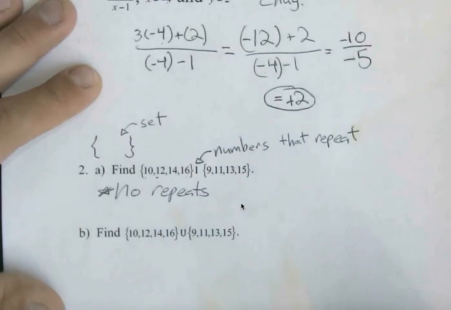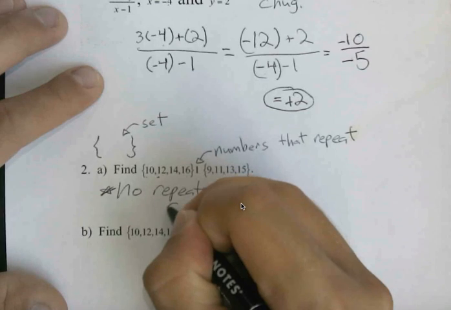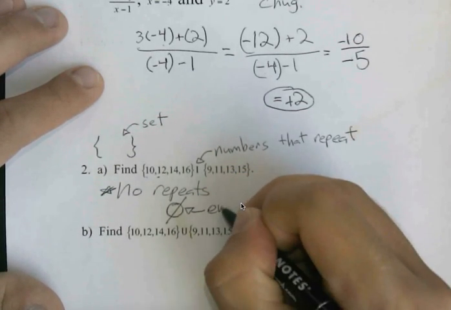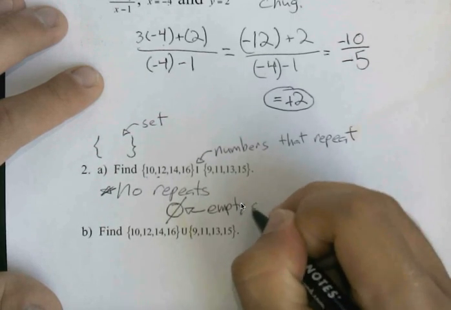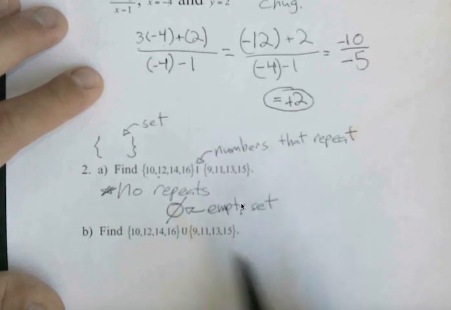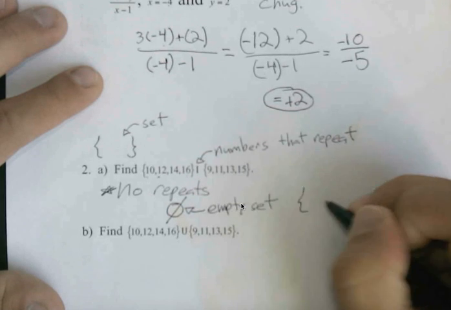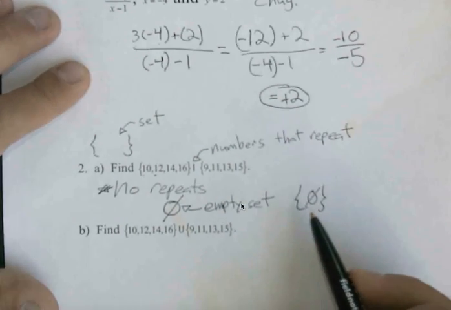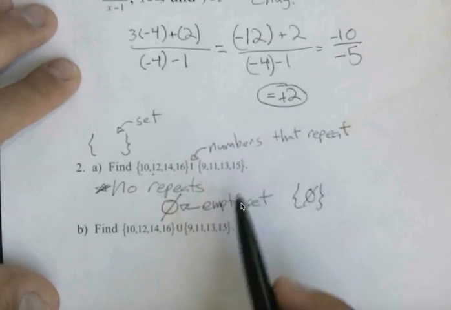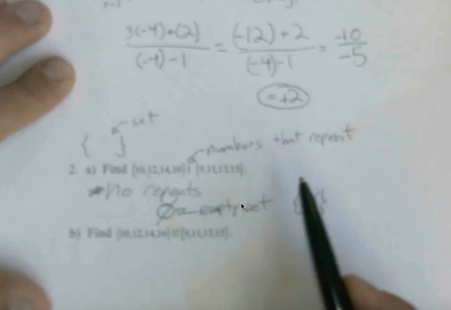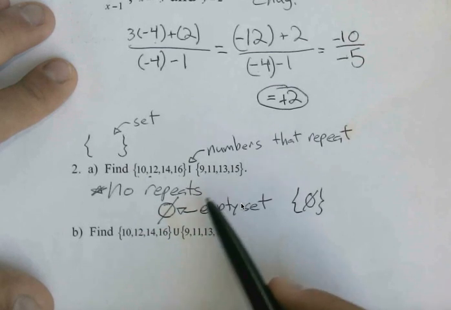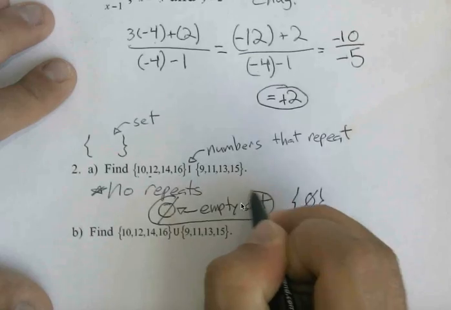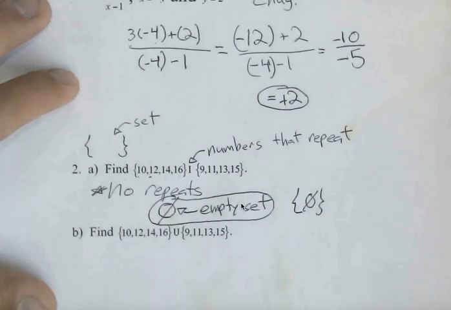And so this allows us to say that this is what they call an empty set. This is the symbol they use for an empty set, where there's just nothing in it. You could also say something like this, but you wouldn't want to just say that the set is 0, because that's implying that 0 is a number that's repeating, and we know that none of the numbers repeat, so we say that it's what they call an empty set, because there are no repeating values.